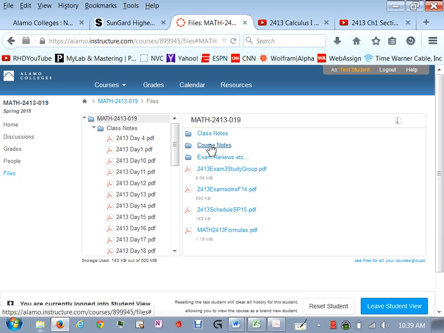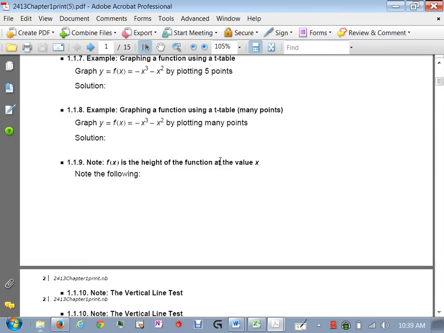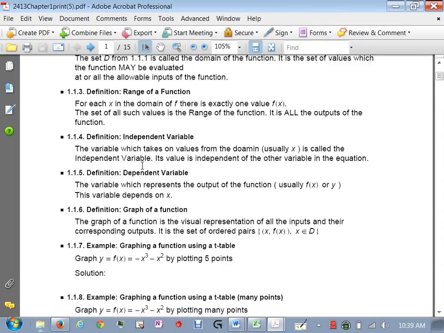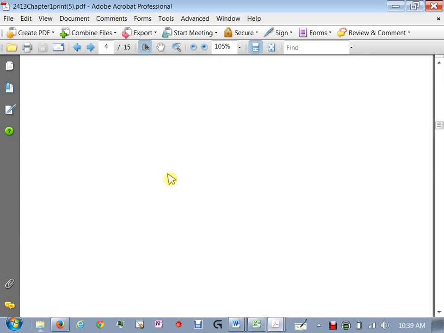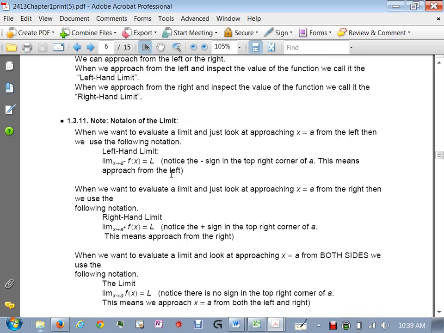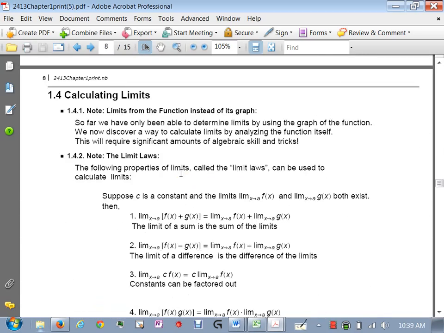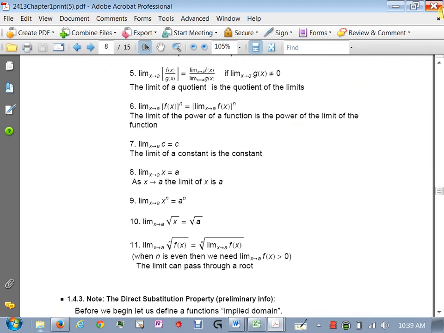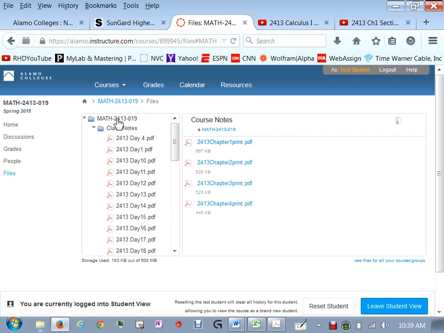And then I have the course notes. Now these course notes are the ones, remember, the course videos are the ones you're supposed to watch before class. These notes are the entire chapter. Those should look familiar to the video I showed you a little while ago. You can print these out and bring these to class if you want. I'm not going to follow these notes during class, but it's a good place to have as a reference. So this is all here for you. It's just information to help you in this class.